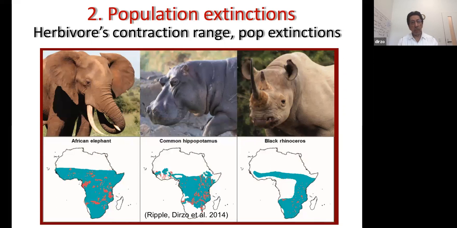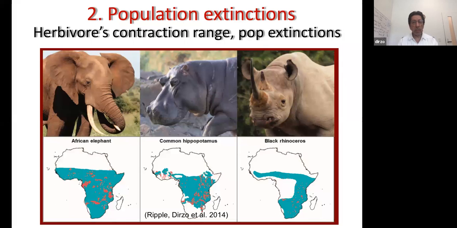So even though we can say that these three species are still present on the planet, and we don't have catalogs that say that they have gone extinct yet, what you can see is that many populations of these three species have disappeared from their original distribution. So the problem of population extinctions is really the most serious, the most dramatic problem of biological extinction today. As I said, the three species are still present on the planet, but the populations are lost.